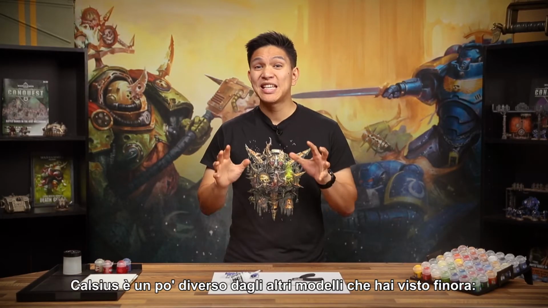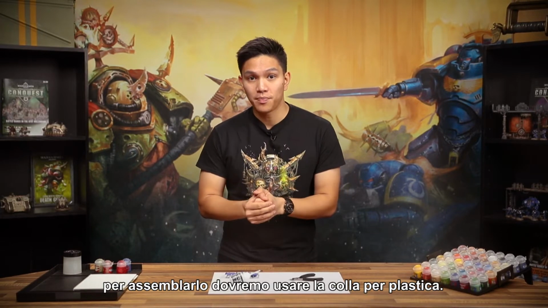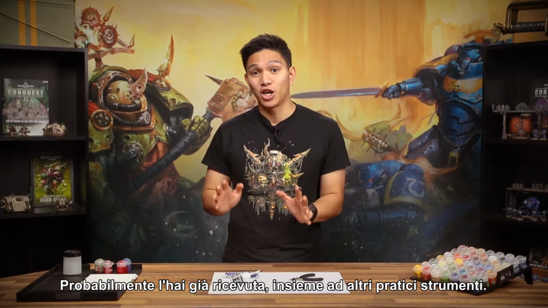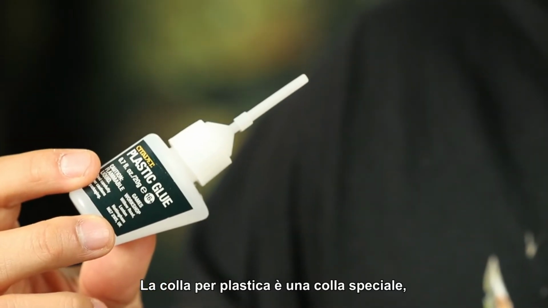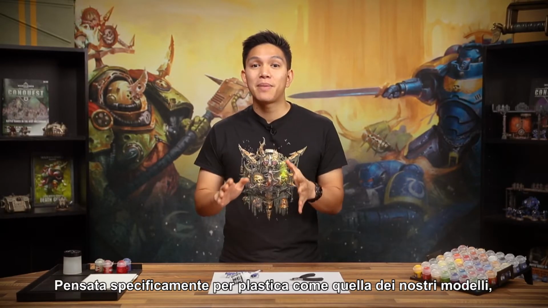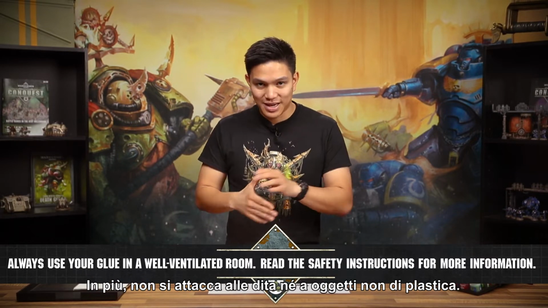Lieutenant Calcius is a bit different from your other models. To assemble him, you're going to need to use plastic glue. If you subscribe to Warhammer 40,000 Conquest, you may have got some plastic glue along with other handy tools as well. If not, you can pick up some at any Warhammer or Games Workshop store, or from the Games Workshop website. Plastic glue is a special glue that sticks plastic together with a very strong bond. Designed specifically for plastics like our models, it permanently welds the pieces together. It won't stick your fingers or non-plastics together.